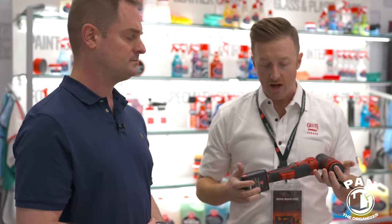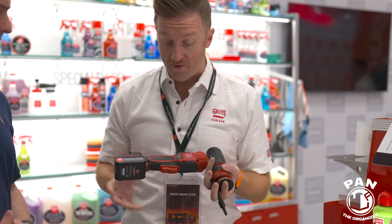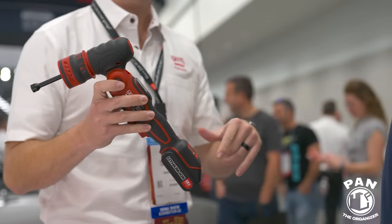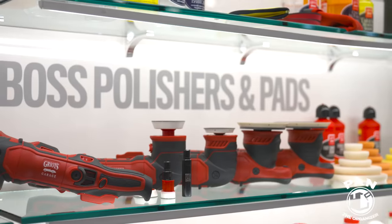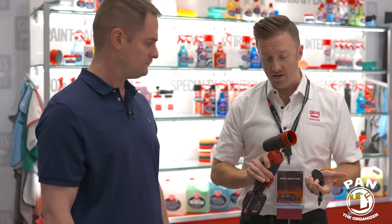Griot's still manufactures and develops all their products in-house. They also invest heavily in hard goods with exclusive design patents on most tools. This is the Boss Hybrid Micro Polisher — five years in development. It offers the functionality of both orbital and direct drive rotary, lithium-ion powered, with an awesome LED screen showing odometer, job time, and speed regulation. Full brushless motor, whisper quiet.